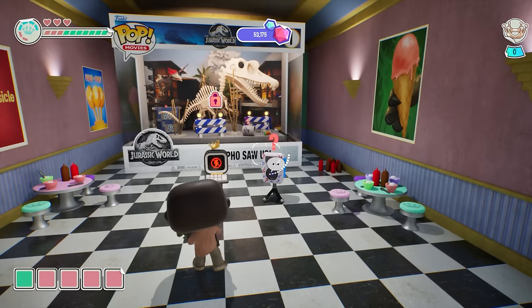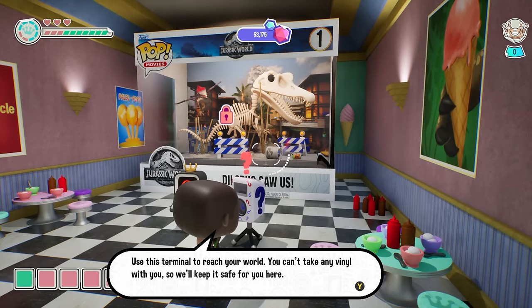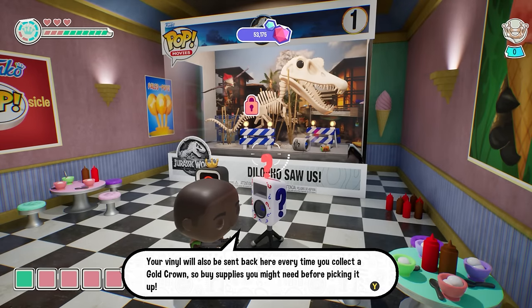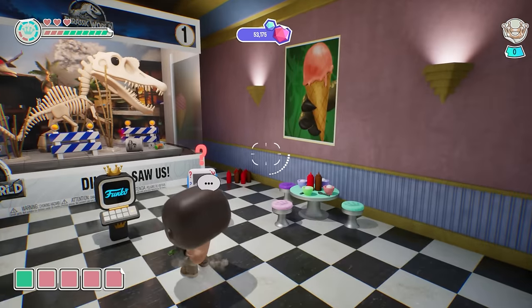Woohoo! Oh, it's a Spinosaur. This is the main street? What's this one? Use this terminal to reach your world. You can't take any vinyl with you, so we'll keep it safe with you here. Oh, okay, cool. The vinyl will also be sent back here every time you collect a golden crown, so buy supplies you might need before picking it up. Okay, so we've got crowns to collect, special collectibles, all that jazz.